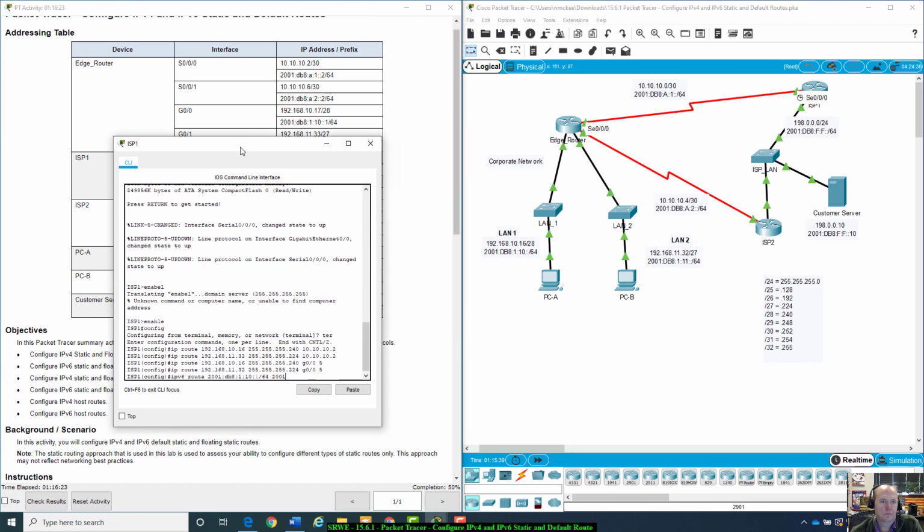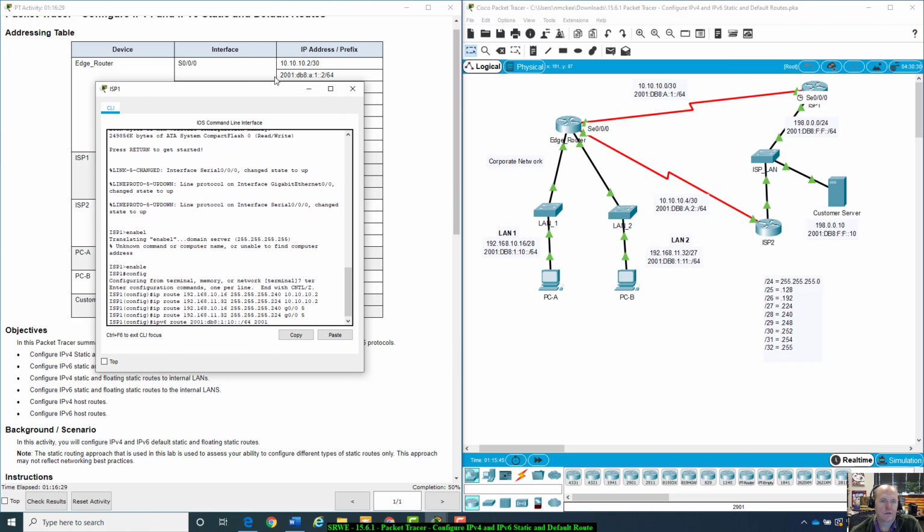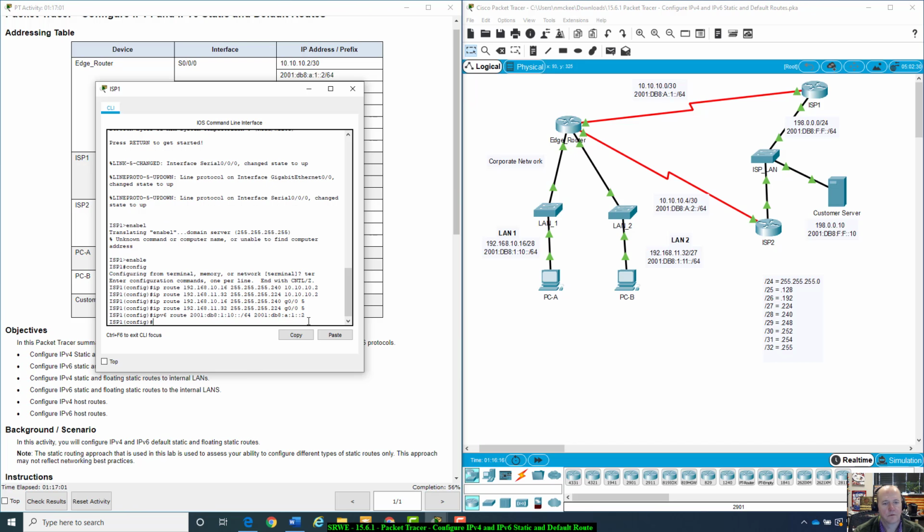Which is right here. Alright, that interface. DB8:A:1:2. Alright. I'm going to leave off the /64. Alright, so make sure, are we going to that network, right? IPv6 route, that network via this interface. Alright, so that should be good.